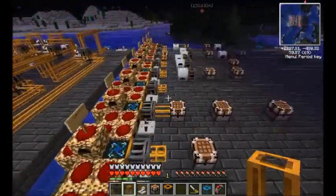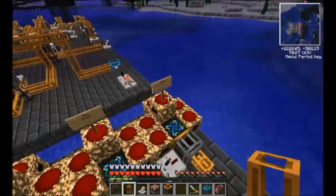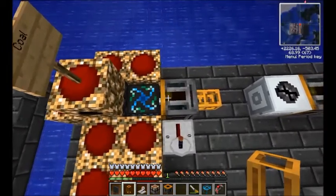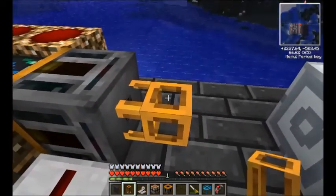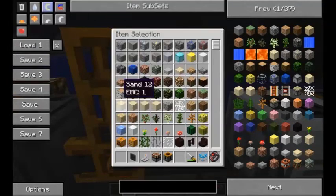But let's start this up then. So we'll work right to left, starting here at the coal. So, coal, retriever, pneumatic tubes. And that's an excellent start. Got to turn that back on.